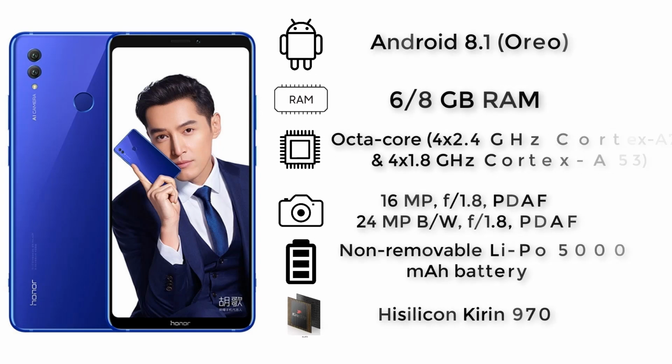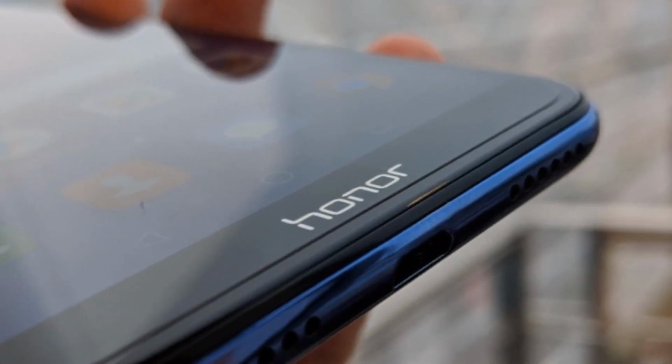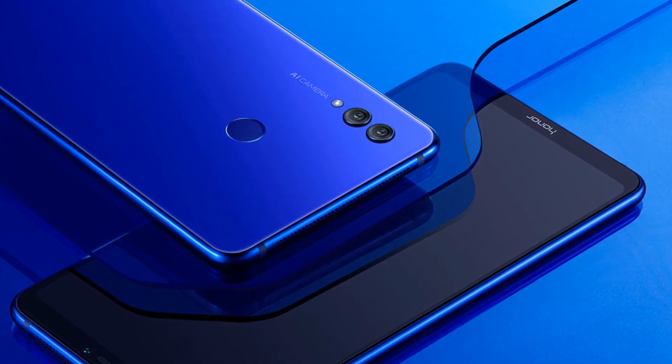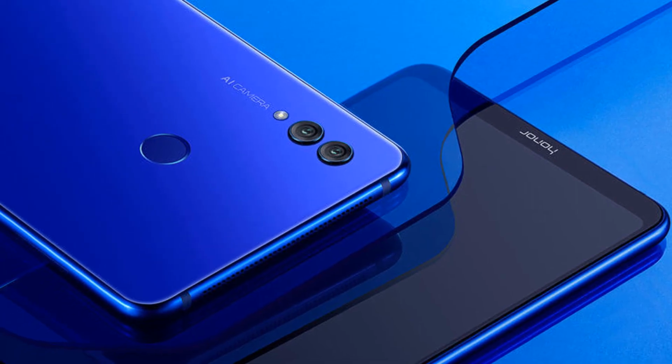So now I have a brief note about the Honor Note 10. Honor finally revealed images of the Honor Note 10 in which you can clearly find out that this phone is true, and it is going to launch soon in the global market.